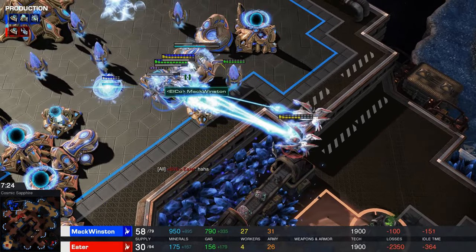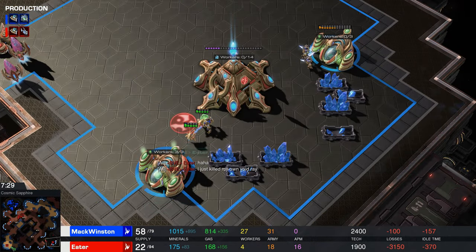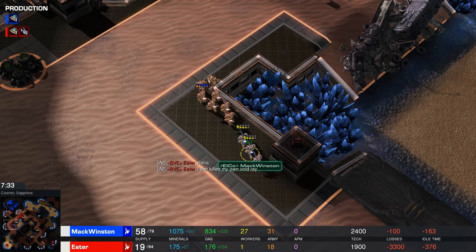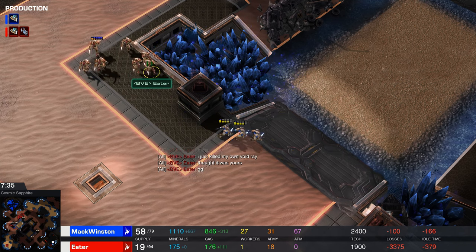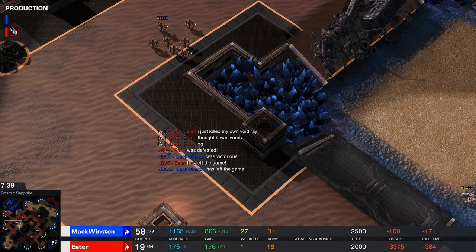Okay, so that's why he laughs, and then there's just no micro here at all, because all his workers are dead, and he's got a sneaky base down here, but he only has three probes left. Dude, those zealots must have just walked. And look at these guys going back. I thought it was yours. GG. MackWinston's your winner. Woo.